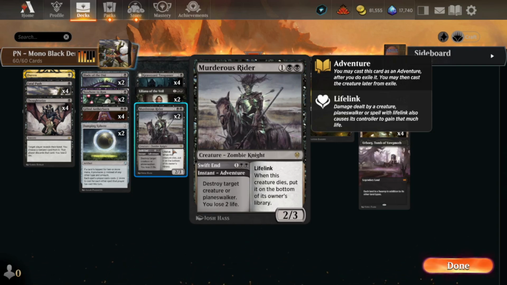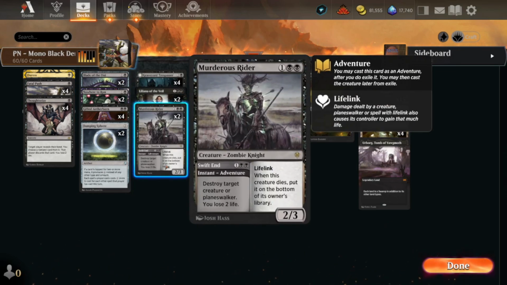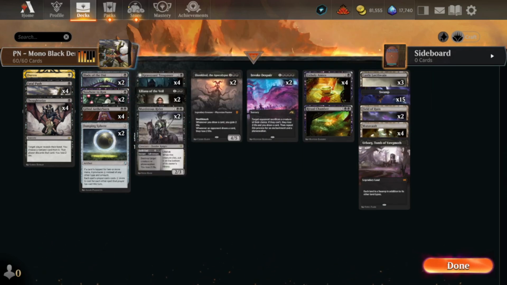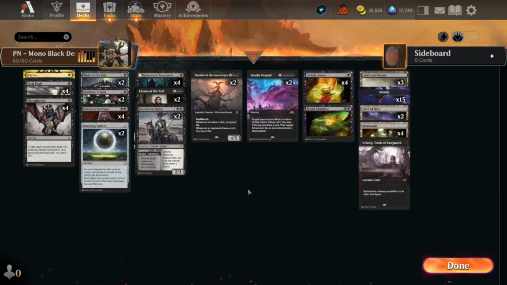So normally we're not going to play the life linking blockers, but as a last resort, it's still not too bad, especially with the potential Blade of the Oni. This could be a 5/5 Menace, life linking demon. That's very good. And having creatures on board is very important for Annex, or for Blade of the Oni to gain life with the Annex.